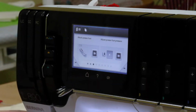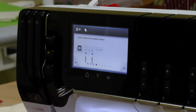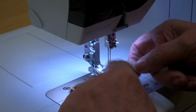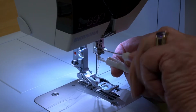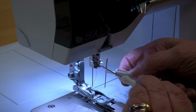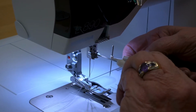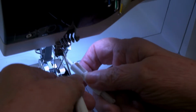Now it's going to tell me to put on my cover stitch foot, which we've already done. I have it set at 4. Now it wants me to have the left needle and the right cover stitch needle. So I'm going to go here and I'm going to go over here. So we'll move this needle out. Bring it out, tighten that back up. Remember, don't put a real hard torque on it, but you do want it tightened because they'll vibrate to come out. And you don't want to get that little screw out of there. So now let's loosen up this one, which is the right. The flat goes to the back.